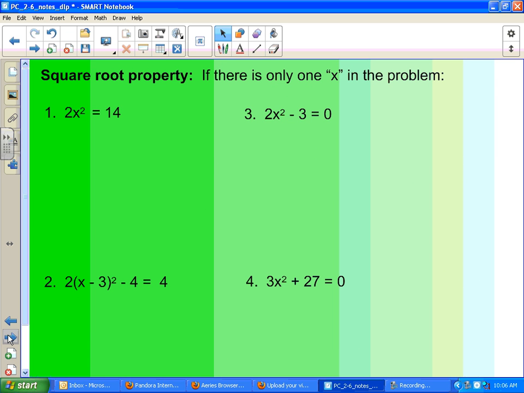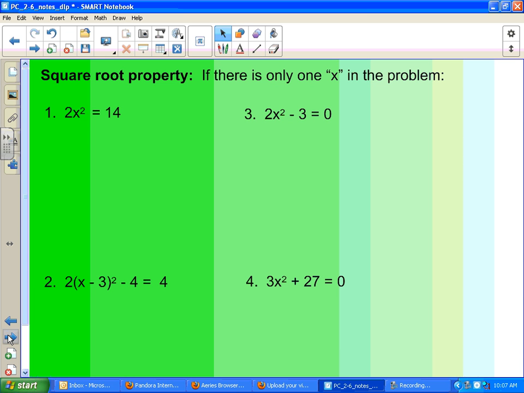All right. We will use the square root property when the bx part of the quadratic is not there. So if there's no b term, this is a great time to use square root, because undoing a squared thing means involving a square root. That's why it's called square root property. Could I do the x box? Yes, I could do the x box on this. But it's just faster to do the square root property.